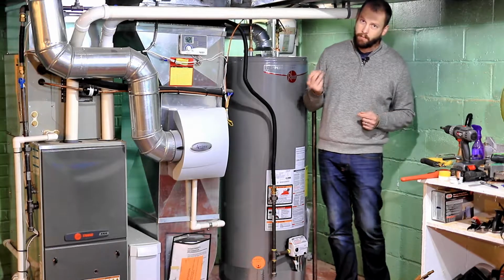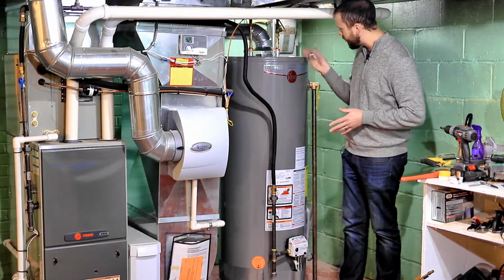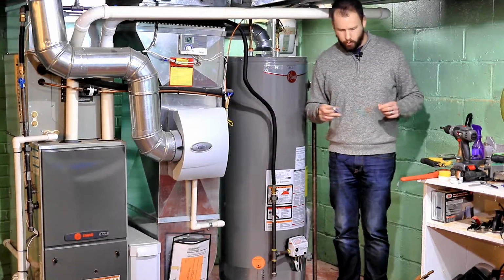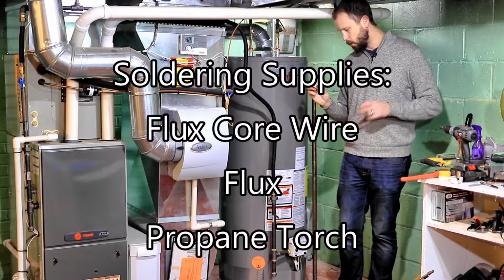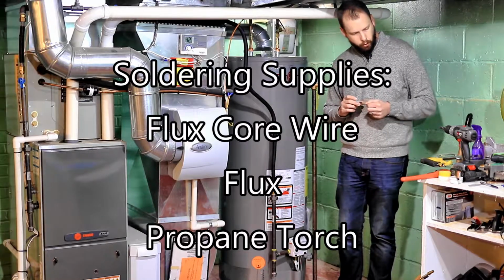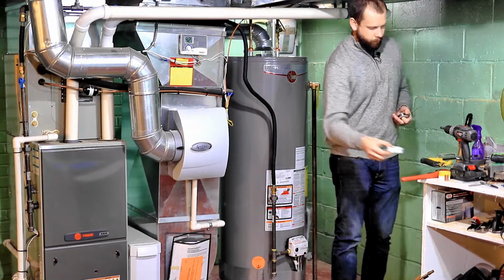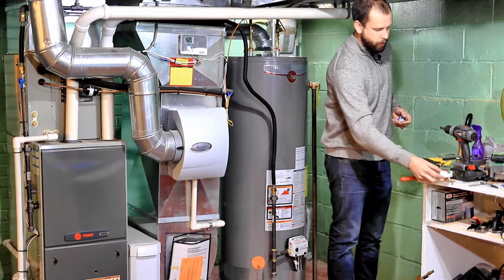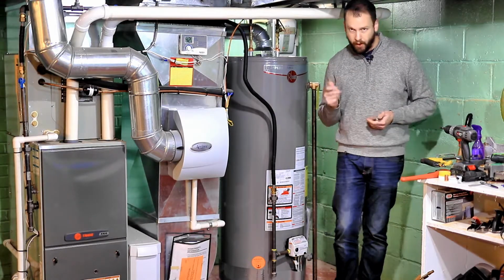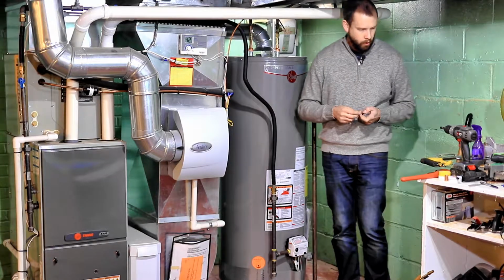Most likely you might have to do a little bit of soldering depending on your setup, and this is all setup dependent. But you'll want some flux core solder wire, or rosin core they call it. You also will want some flux to clean those pipes up real good before you solder them, and a little bit of real fine sandpaper is nice to pre-clean those pipes before you solder them.